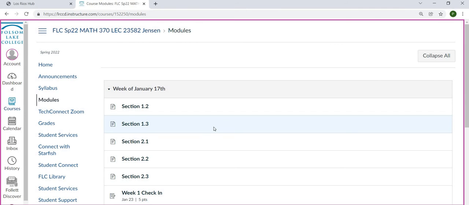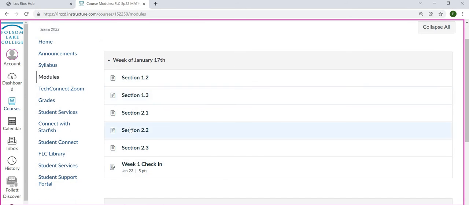If the remote instruction prolongs itself into February and beyond, then what we need to do is probably have you upload pictures of your homework so I can look at it. And so I'll create portals for you to do that in. And so hopefully that helps make sense of how you're going to learn.